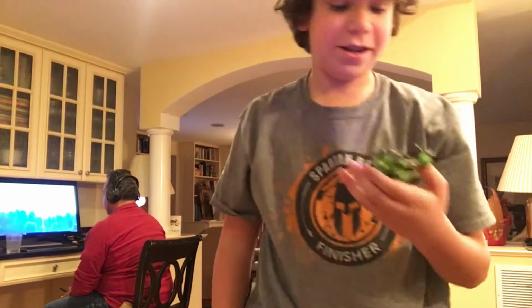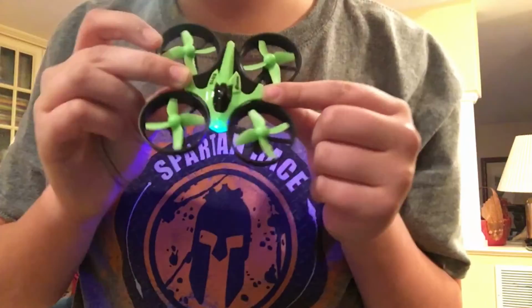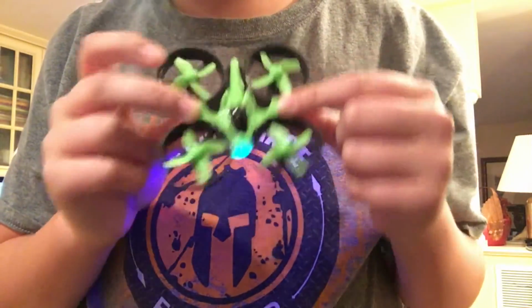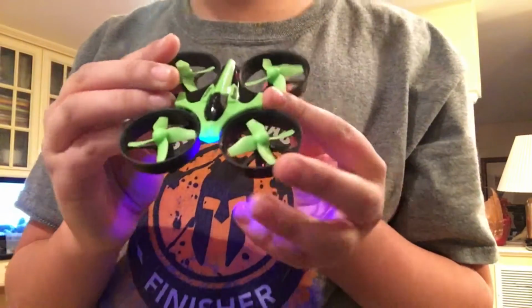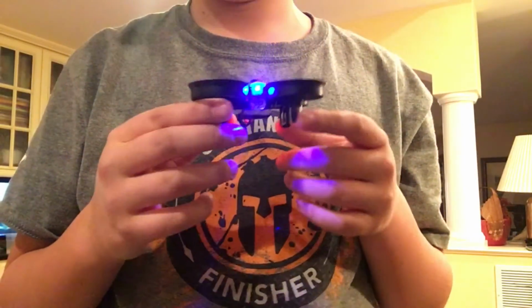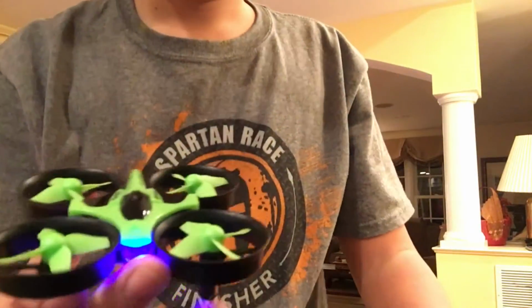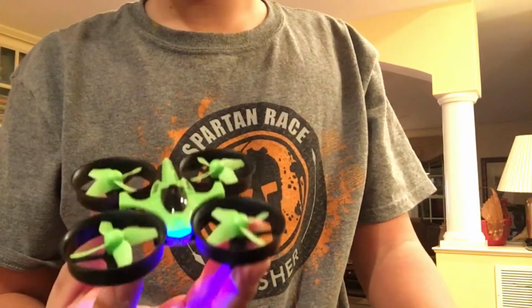So this is my first mini drone, and it does fly really well. It isn't my first drone, but it is my first mini drone, and it is super fun to fly, even though I've just been flying and I could totally fly for much longer. And the reason why I'm crashing is just me, not the drone.